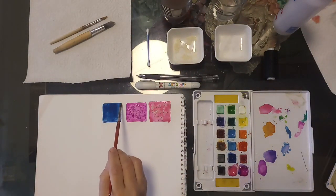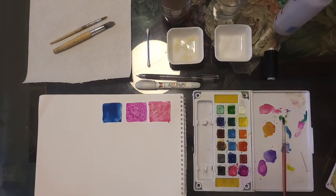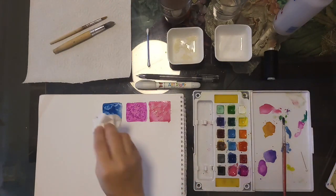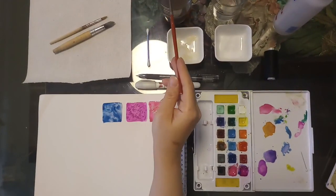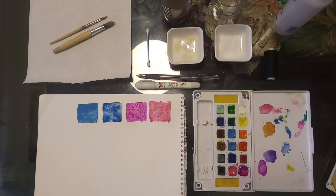For this one, I'm going to use tissue paper. I'll splash the tissue paper randomly, and I'm going to observe some color. Isn't it great? Looks like marble. So okay, next. And now I'm going to use this red.